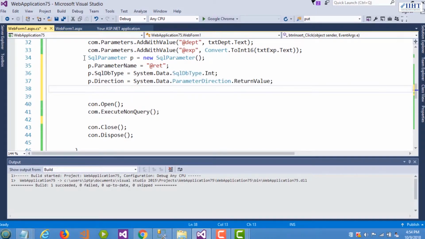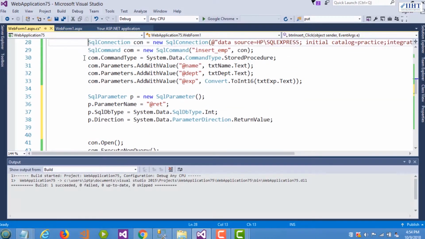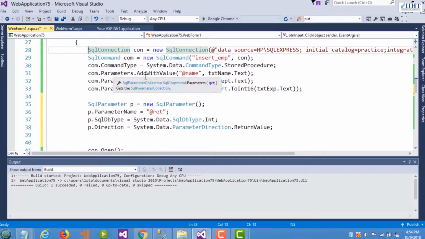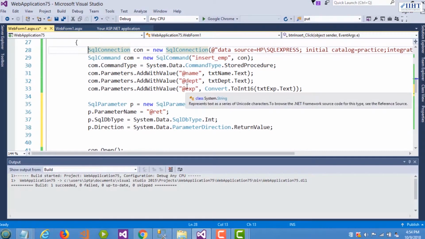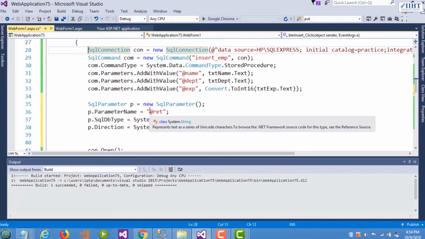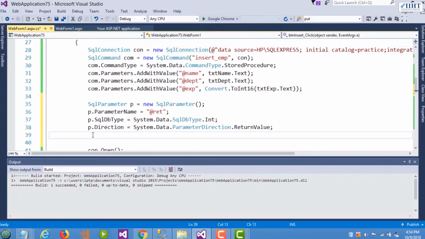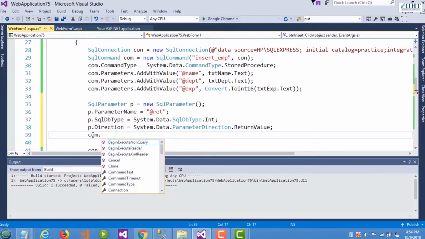Once this parameter is declared, if we look at this example, these are 3 input parameters that we are passing, which have values also, and these parameter names should match the names of the stored procedure's parameters. This is a parameter that we are using. We have declared it because we wanted to return some value from the stored procedure and retrieve it here. So for that purpose, we have declared one more parameter here, but we need to add it also to the command collection.